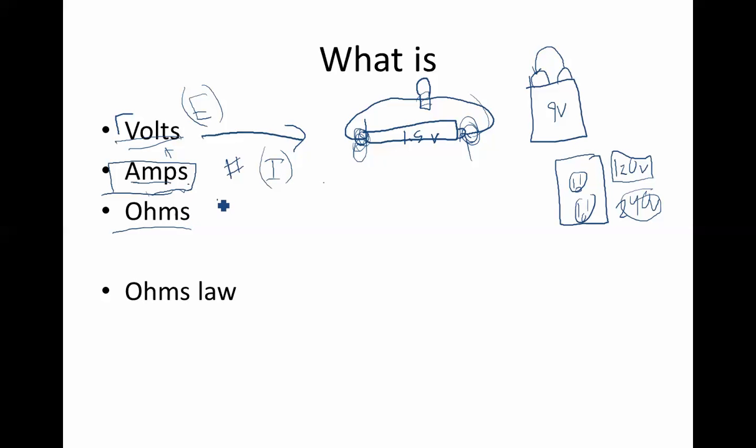Ohms is often abbreviated as R, and I think that stands for resistance. Or this one I like a whole lot more, the omega symbol, the Greek alphabet letter. It looks like an upside down horseshoe. That's also used quite often as a symbol for ohms. Now, what are ohms? Ohms are the resistance.